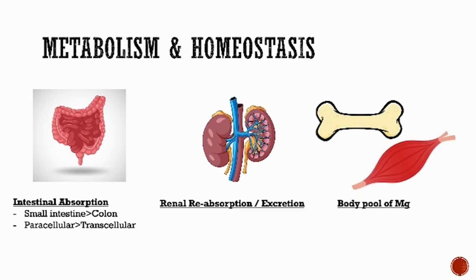The majority of magnesium is absorbed in the distal small intestine, and some amount is absorbed in the colon as well. Intestinal magnesium transport involves both paracellular and transcellular transport, where the paracellular route is responsible for the bulk of absorbed magnesium. Renal elimination of magnesium increases when there is a surplus and can decrease up to just 1 milliequivalent of magnesium in urine during deficiencies.